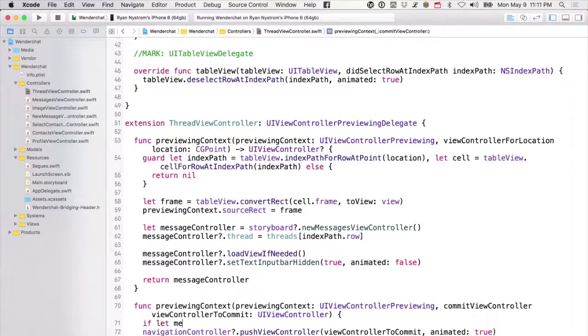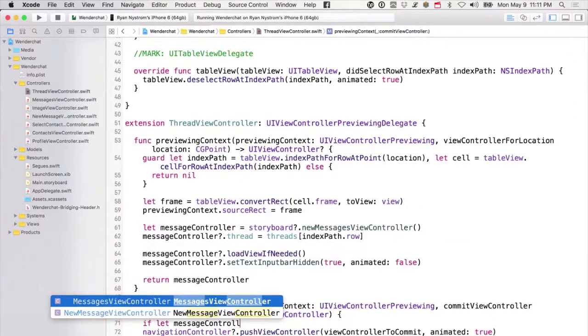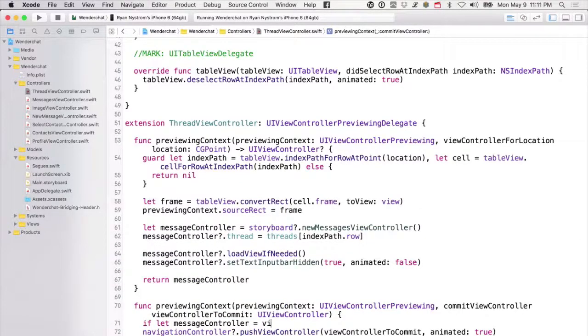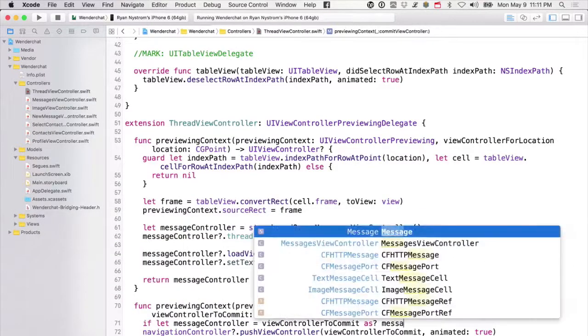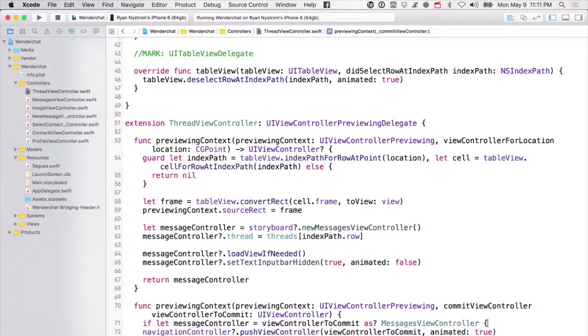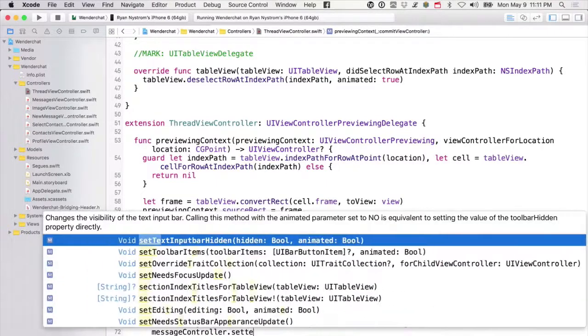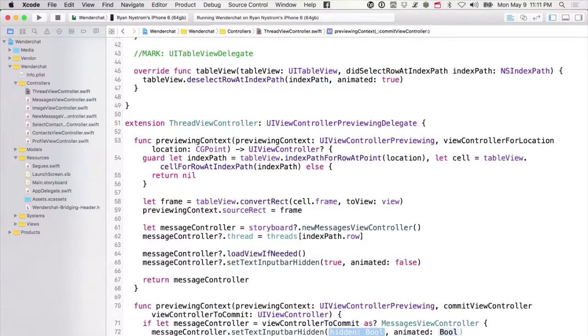So if let message controller equals view controller to commit as optional messages view controller. If we can succeed at that cast on our message controller, we can call set text input bar hidden false, animated false. Okay, let's take a look at that again.